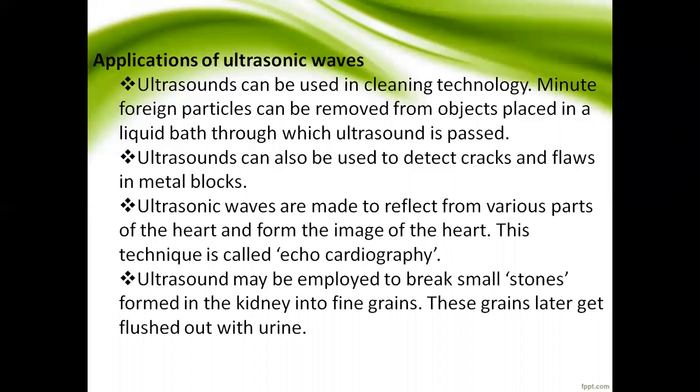Next, ultrasounds can also be used to detect cracks and flaws in metal blocks. Okay. So we have a metal, and if there are any cracks, we find them using ultrasonic sound. Ultrasonic sound detects the cracks in a metal. So this is one of the uses of ultrasonic sound waves.